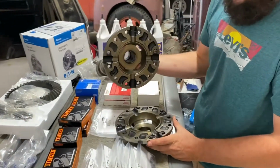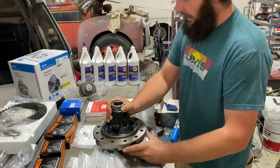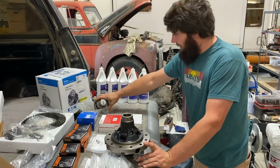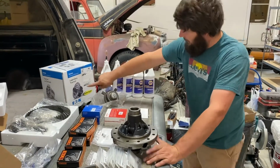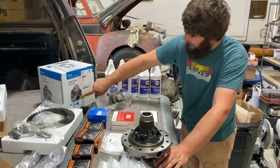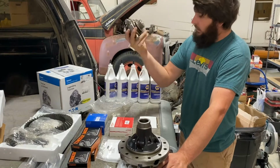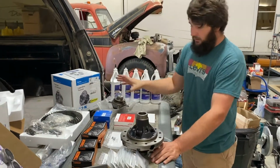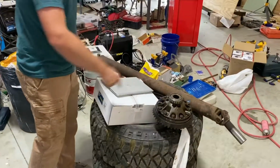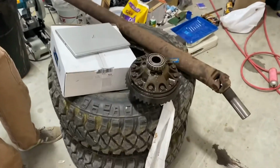This is their carrier. This is how it works. No other axle that I can think of off the top of my head, not that I know everything, is made this way. When you buy a differential or a locker, Detroit, you get what's on the box, which is the locker and the carrier for the ring gear and the bearings. It's all one unit. This is the only one I've ever seen where you buy a locker and it's literally just the locking mechanism and you install it in the carrier. Well, you got screwed because the dude that had the truck before you had a factory limited slip. The carrier will not work with this. So you can't put the locker in.